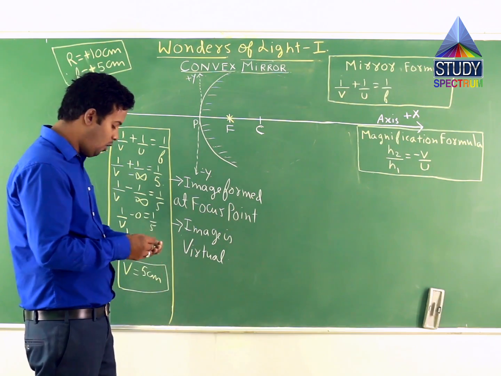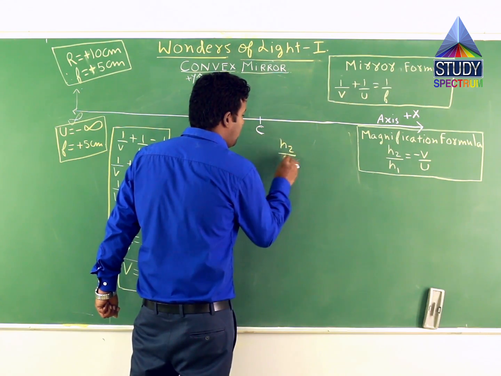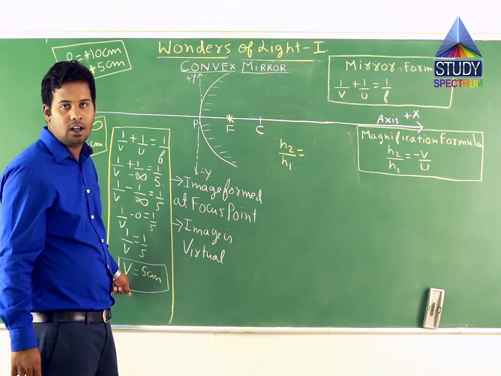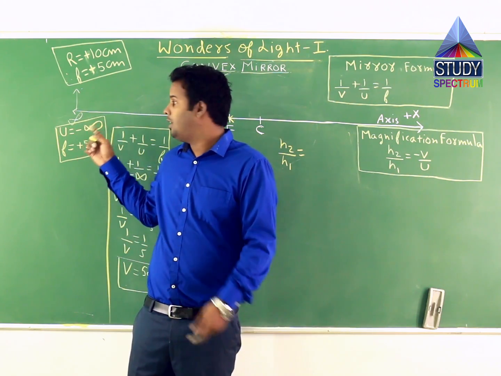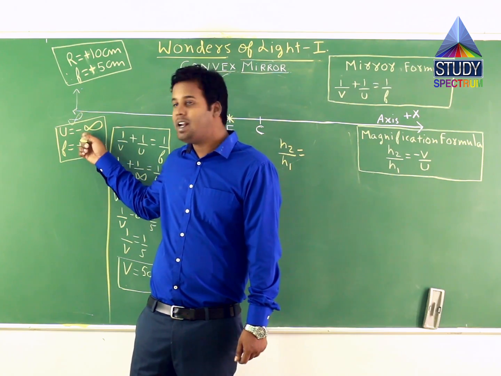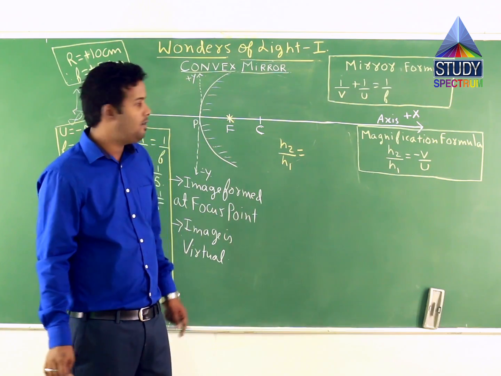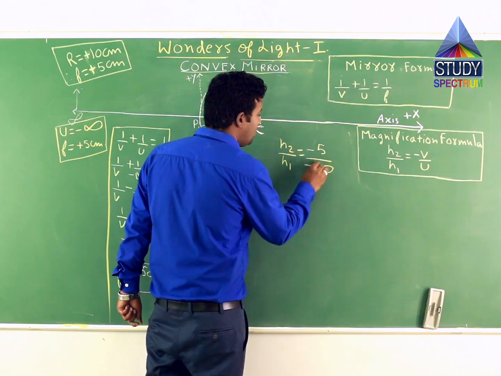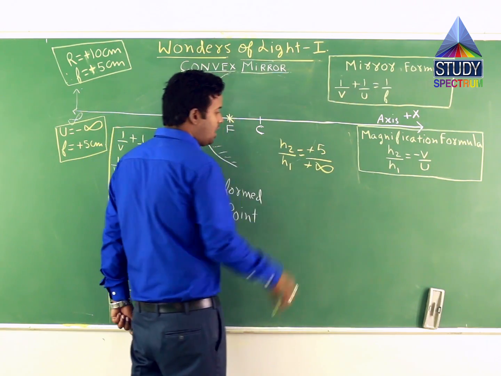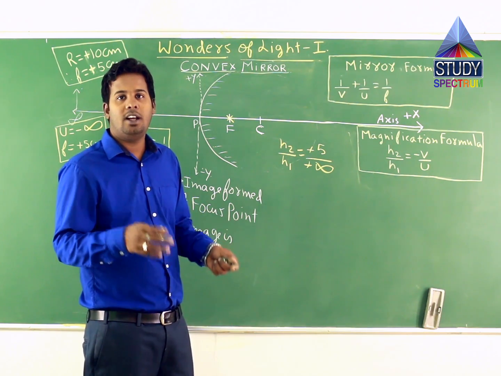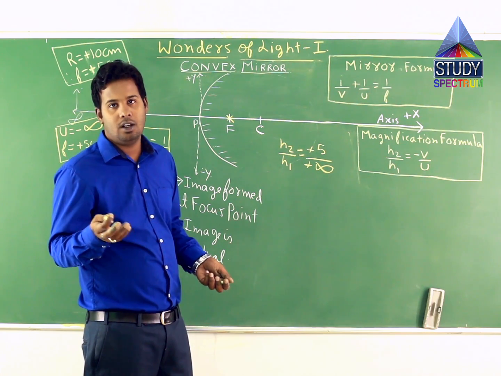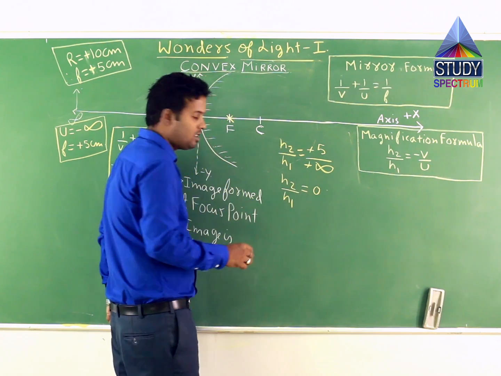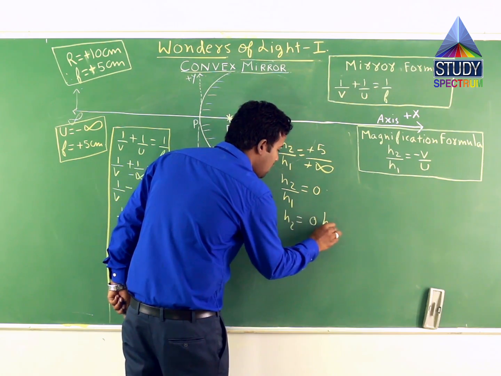Now if we use magnification formula, let us see what results we can draw. H2 upon H1 is equal to minus V by U. What is the value of V we are getting over here by calculation? That is plus 5 centimeter, correct? And what is the value of U we have considered for theoretical questions when the object is placed at a very far distance in front of the convex mirror? It is minus infinity. Why minus? Because this distance is lying on negative x-axis when we have considered pole as origin. So this becomes H2 upon H1 is equal to minus of 5 divided by minus of infinity. Correct? This minus gets cancelled, and once again any number upon infinity is 0, because any number upon 0 should be infinity. So this becomes H2 upon H1 is equal to 0. Or if we take H1 on the right hand side, this becomes H2 is equal to 0 times H1. Correct?